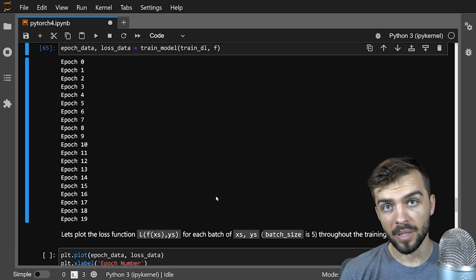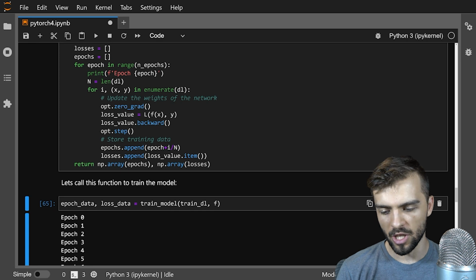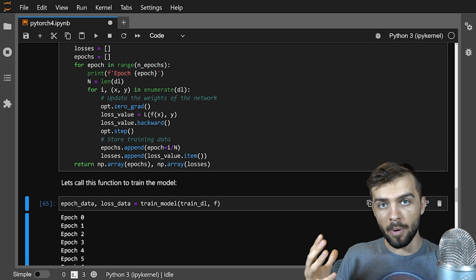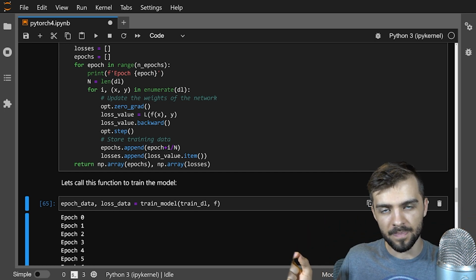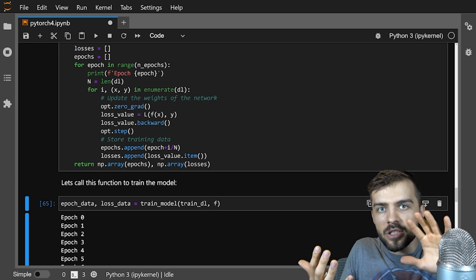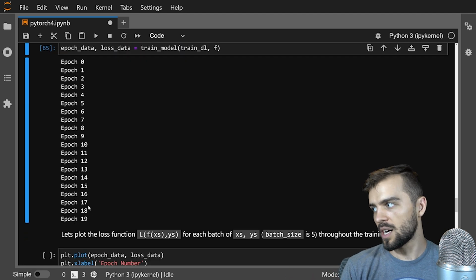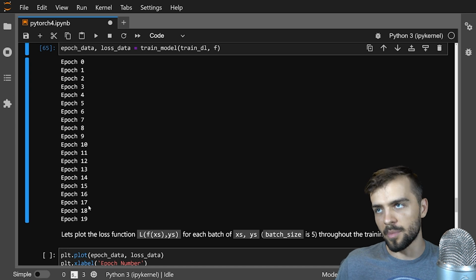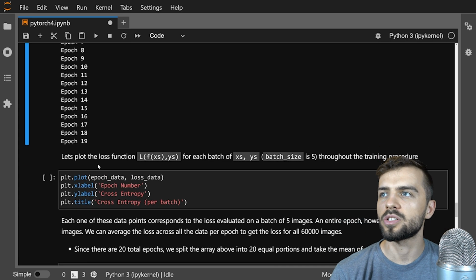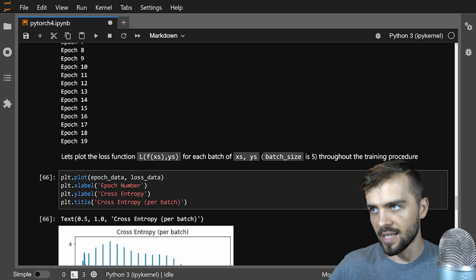Okay, so the training has completed. It took about 2 or 3 minutes. I've trained 20 epochs. The model parameters have been adjusted. Remember that there's 12,000 batches per epoch. Each epoch is 60,000 images, and I'm feeding in a batch size of 5. So it's going to do 12,000 updates to the model per epoch, and I've trained for 20 epochs. So it's done 20 times 12,000, whatever number that is, adjustments to the model, parameter tunes to my original model. And so let's actually plot the loss function for each batch. I'll do that here.